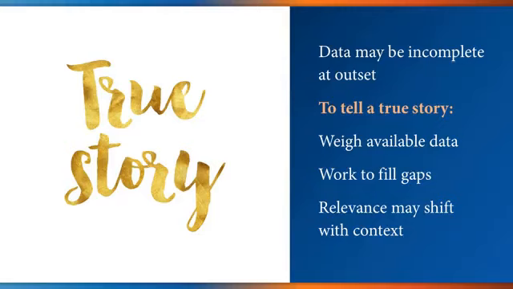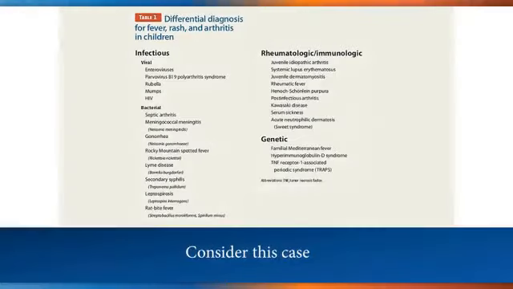Any piece of evidence does not exist in isolation. It should be considered in context, but that context can sometimes change. The relative meaning and significance of any piece of data may shift as other available information comes in. A piece of evidence may be true but irrelevant or potentially misleading if not kept in context. Consider the case of a boy who has a fever and a rash from an unknown cause.